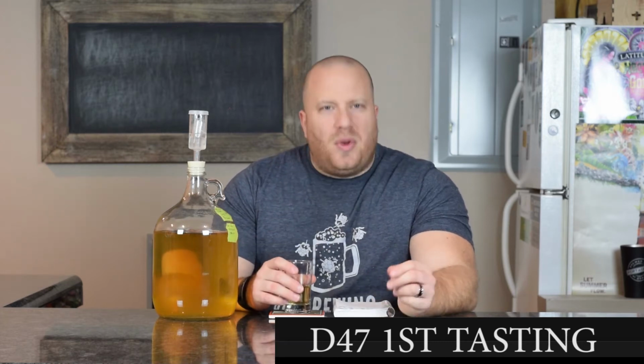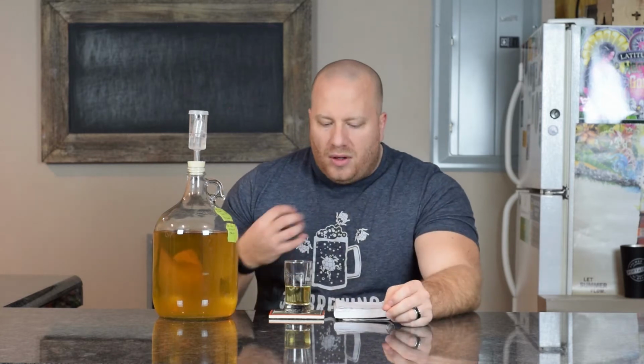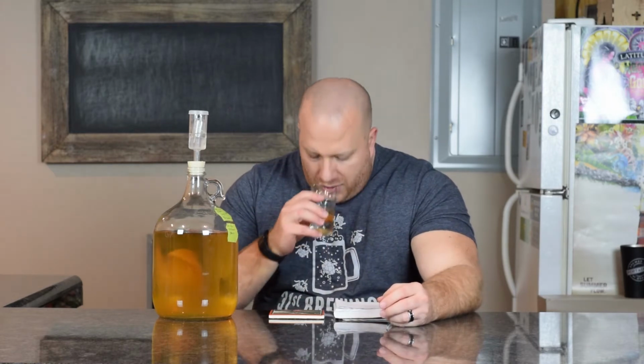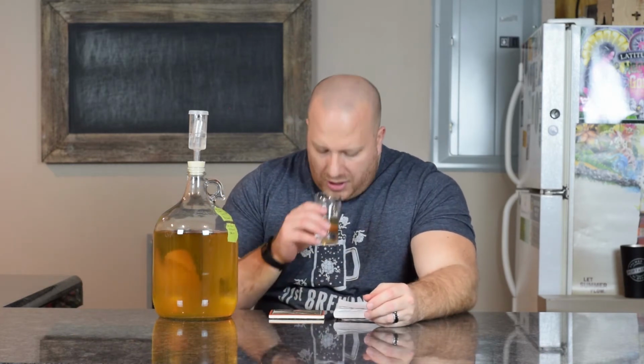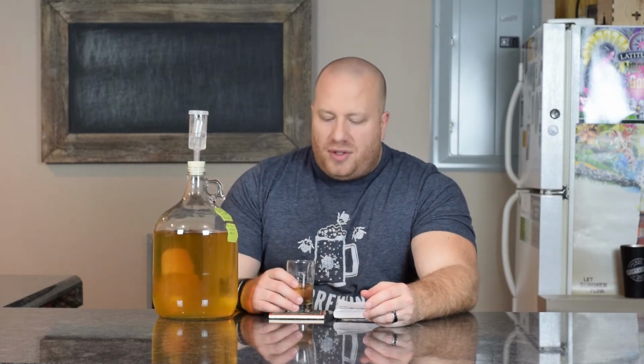This one to me smells more wine-like, which I think it should. You can smell it a little bit more than in the one that's using the US-05. The wine smell is definitely bigger in this one. I'm still not really picking up any vanilla in there. I am picking up a little bit of sweetness in this one, but not very much. Let's go ahead and get a taste.